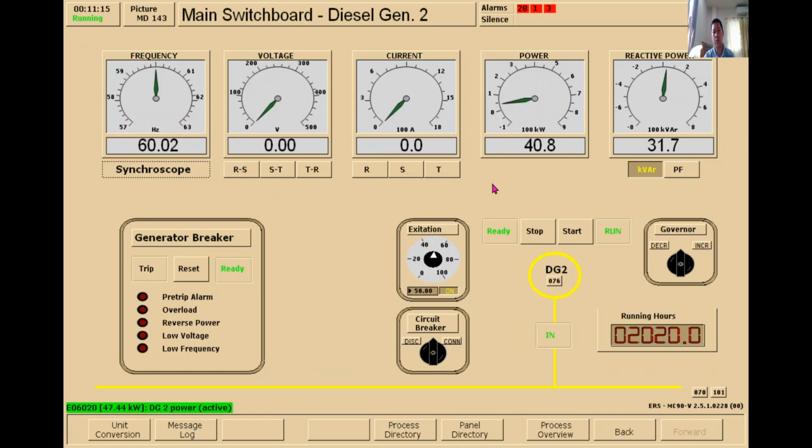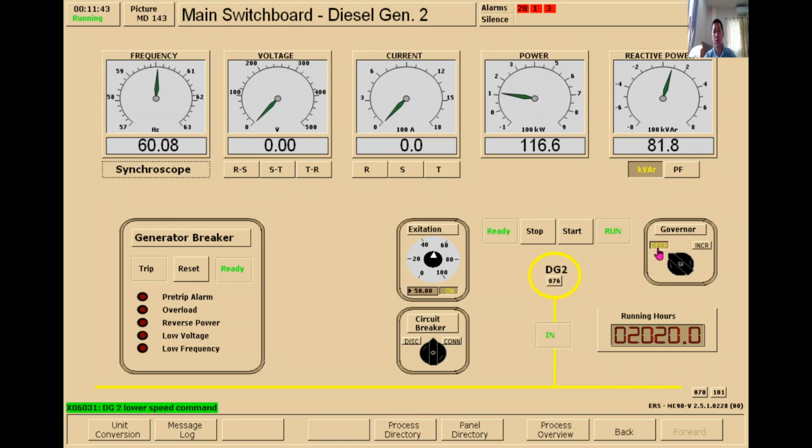Sometimes it will burn the motor when you continuously press the governor controller, decrease and increase. For example, if you decrease very fast, now it's decreasing, so you have to increase a little bit. Now stop, because the reverse power relay will activate.